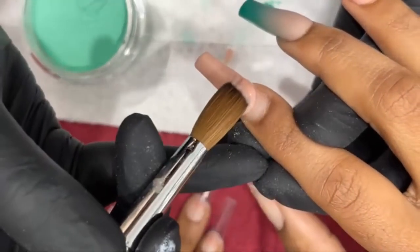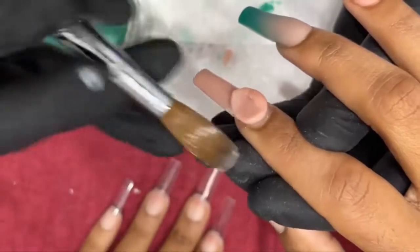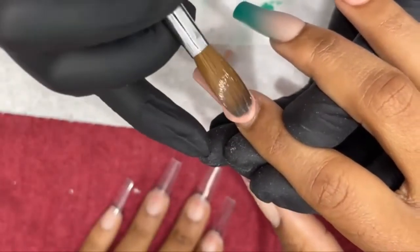Our second bead. Make sure you get it right. Don't flood the cuticles, nudge it up.